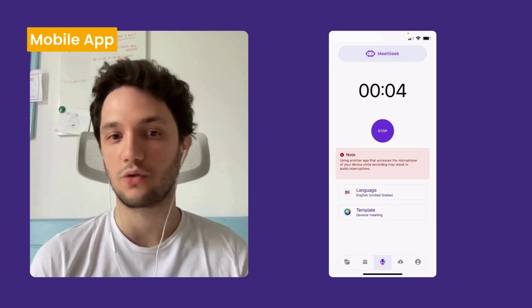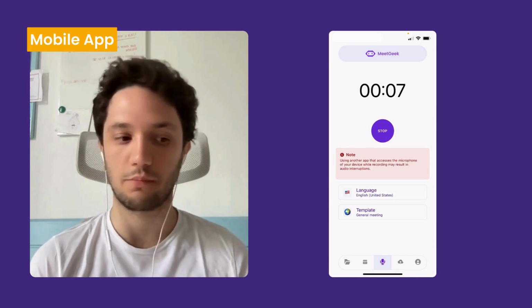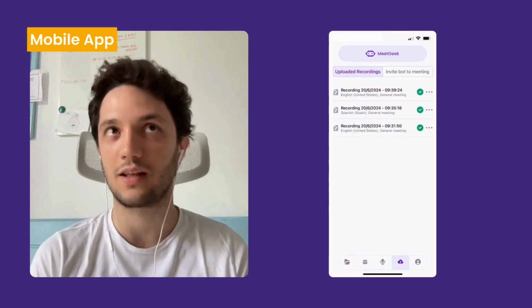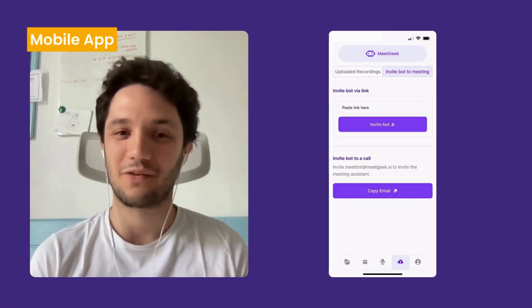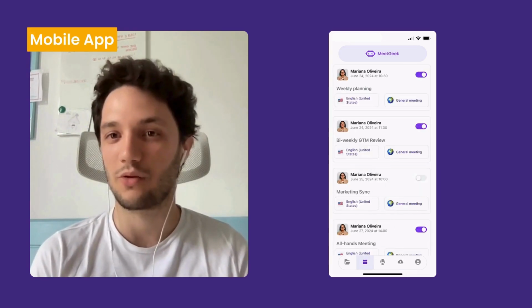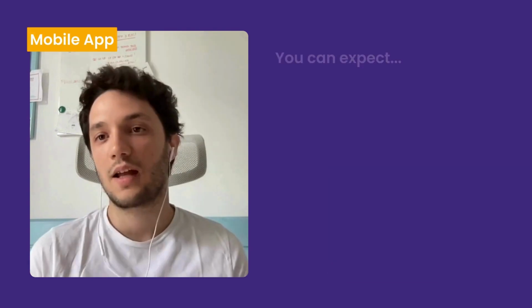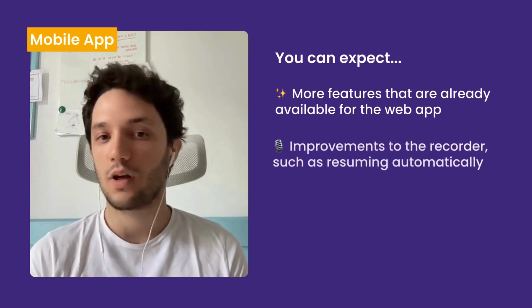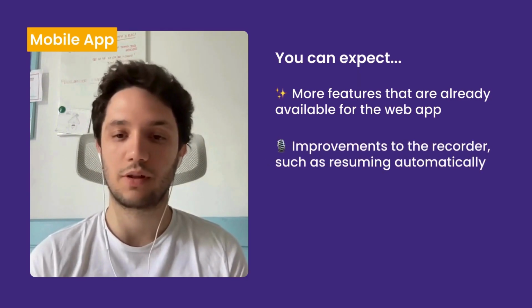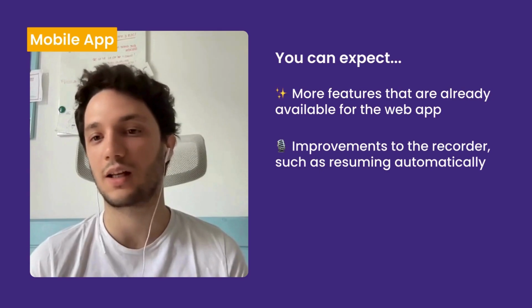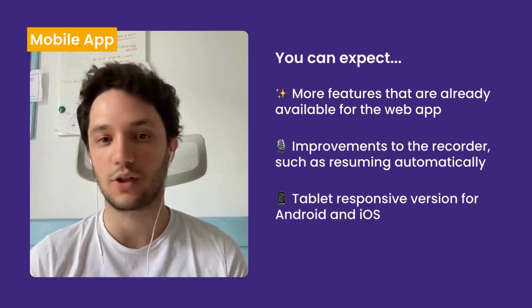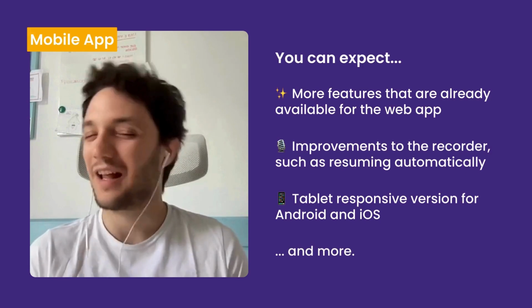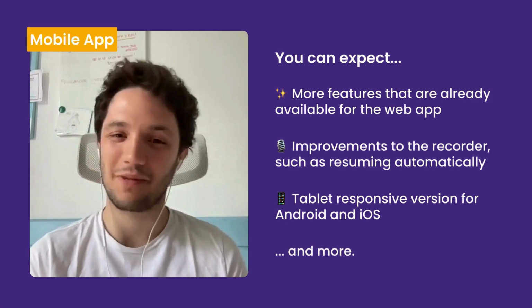Right now we have a user base of around 7,000 users across both Android and iOS, and we have users from almost 180 different countries across the world. So that's really nice. We appreciate the fact that a global audience is using our products, and in the next releases we'll try to add more features that you can already find in the web app. We are already working on enhancing the recorder. We will make it resume automatically. We are working on a tablet responsive version, so we will have an iPadOS and Android tablet version, and there are other things, but I don't want to disclose all of them. We keep them for the next updates.